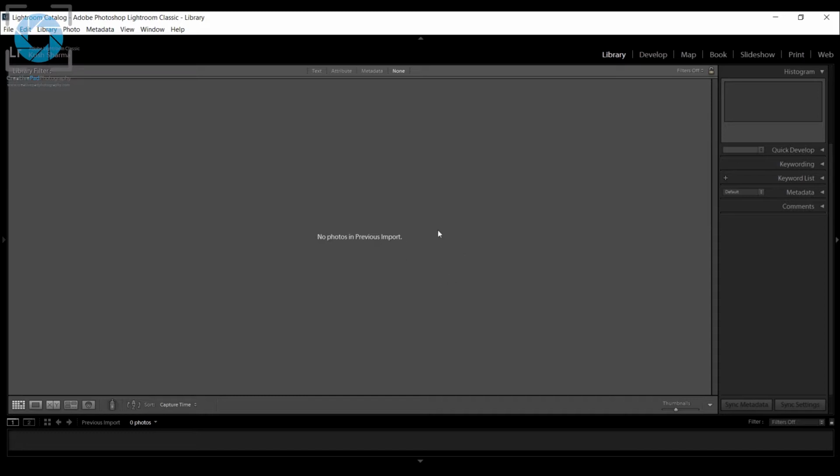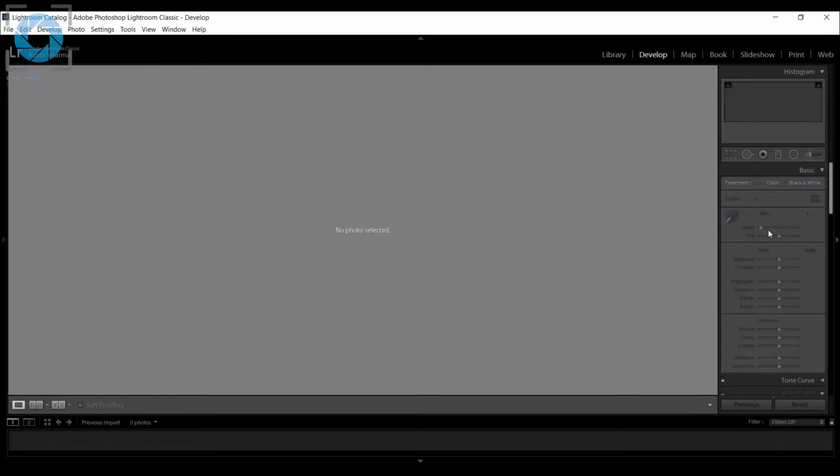So you can think of this like storage for Lightroom, and then all the action takes place in this next panel. Once you import the photos, you select a photo and you start to develop it. So when you click on Develop, you'll find this panel here where you see these sliders. Right now it's disabled because of course we don't have a photograph here, but this is where the majority of the editing work will take place.